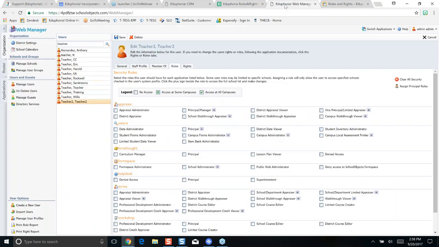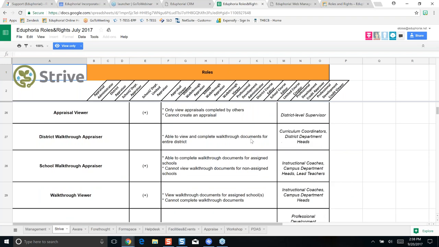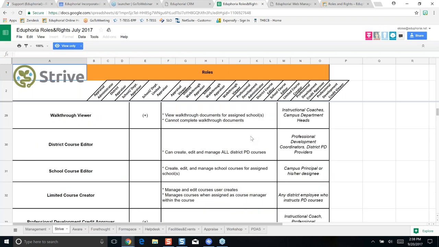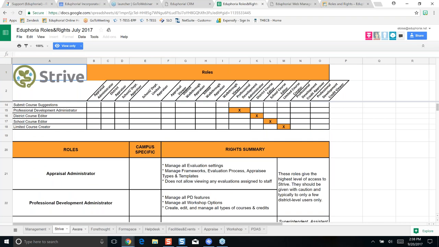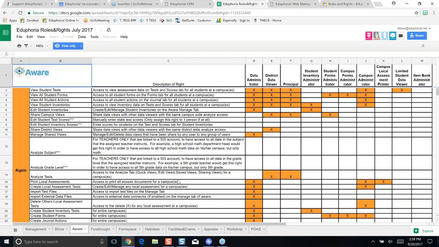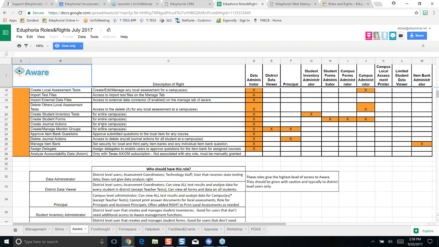Awesome. Yeah, there are a lot of suggestions there, like on that Strive spreadsheet she was just at, that does give you some suggestions of who would see this. The main ones that you need to be very cautious of are Aware, and obviously Strive for evaluations, and who needs to see what. So those are the ones you want to be cautious with. Don't just go check all the roles. Don't just give yourself everything because you think you need it. The best is when somebody checks everything and they also check the option that says deny access. That's my favorite. And you're like, well, you just gave yourself everything and then you denied everything. So, you know, it's one of those fun things.